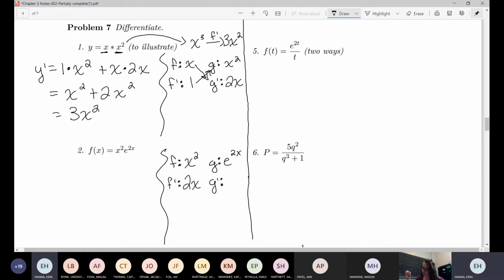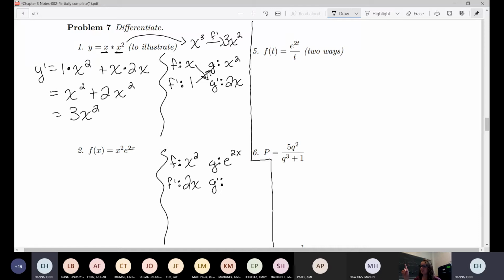What's the derivative of e to the 2x? Now, I'm going to take a side note here. So we had an e to the kx rule. But remember, way back when we learned that rule, I wrote off to the side that this is technically a chain rule. So I'm going to pretend that I don't have that e to the kx rule, and I'm going to treat this like a chain rule to show you that it is a chain rule.